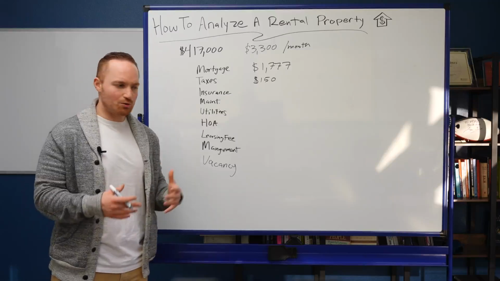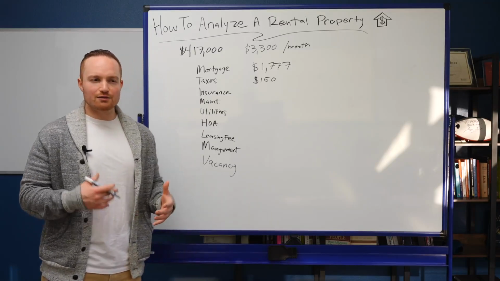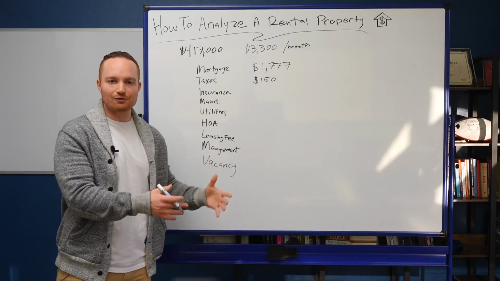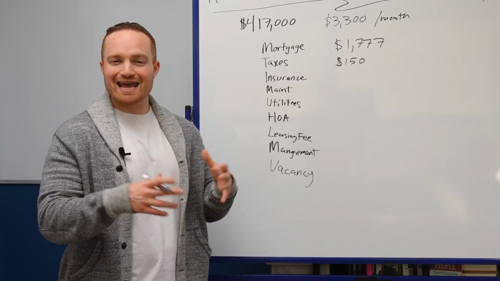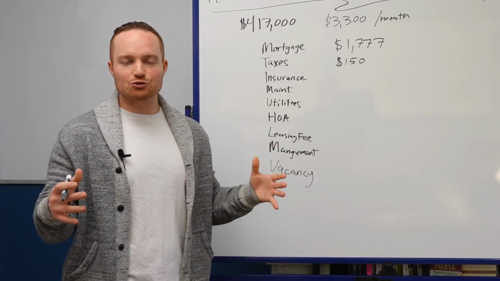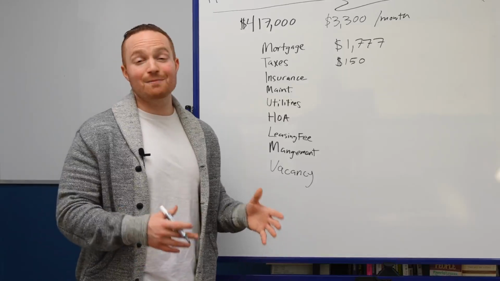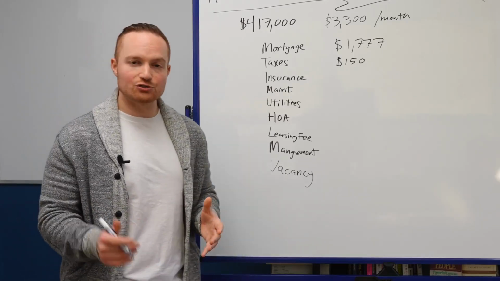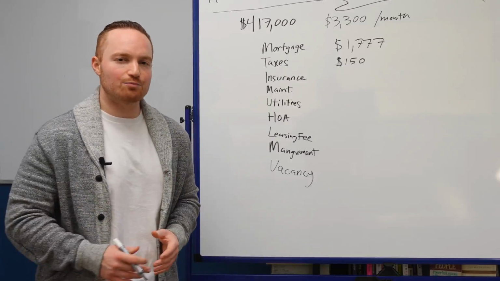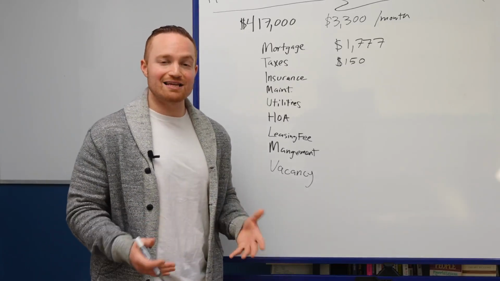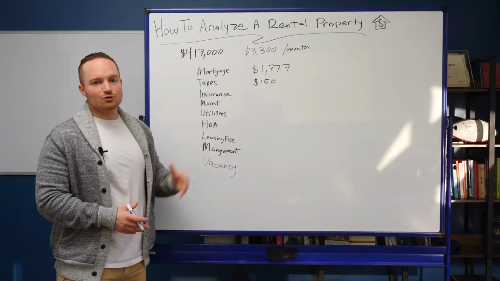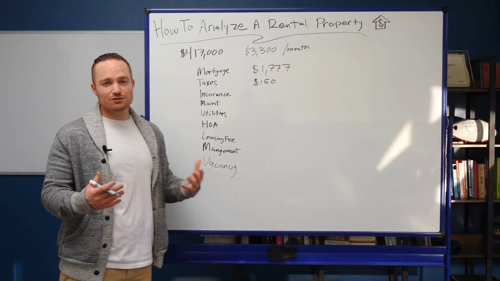Because a lot of times when you're buying a piece of real estate, the property tax amount gets reassessed and it might be higher than what the seller is paying currently. You can look it up on Redfin. There's, in Zillow, there's a price history for the tax amount, but that might change after you buy the property. So pro tip, you want to understand what the tax amount's going to be after you buy the property, because you might be surprised if it shoots up and it can eat into your cash flow if you don't account for it. So we have our mortgage, we have our taxes, and now let's talk about insurance.